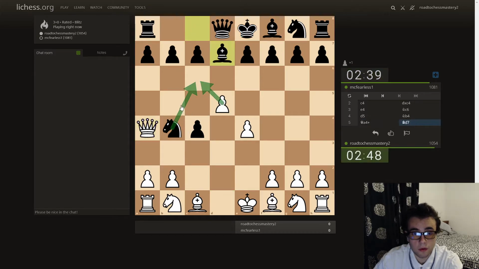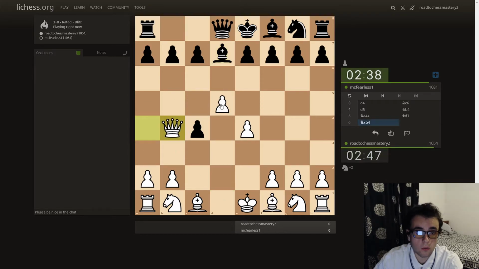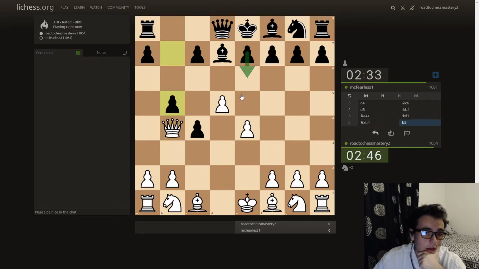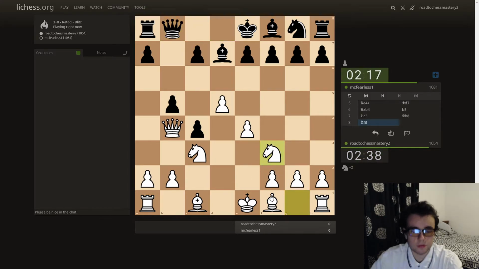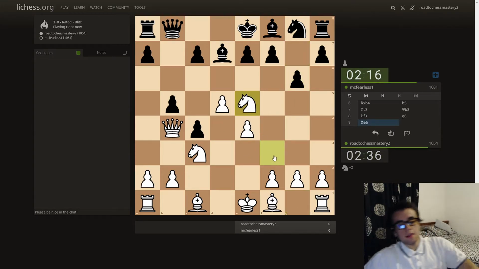I will take with my pawn, so here we go. Now he'll probably play that, and no, he does not play that. So let's just go for this move, fix this pawn here, and also attack this guy. Now taking that probably won't be the greatest idea, because there are some pins, so we don't want that. Here I think I can just simply chill and improve my position, like this.